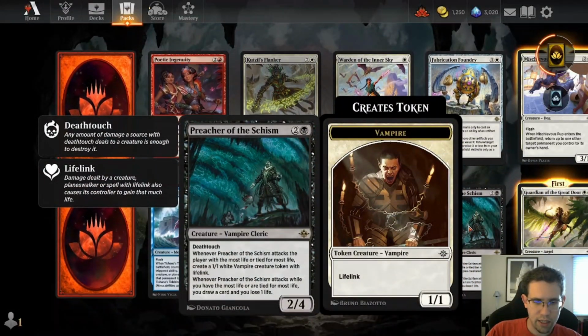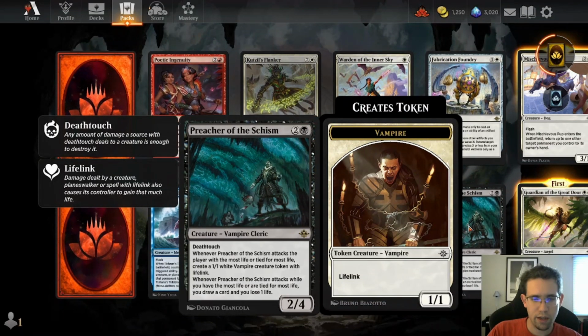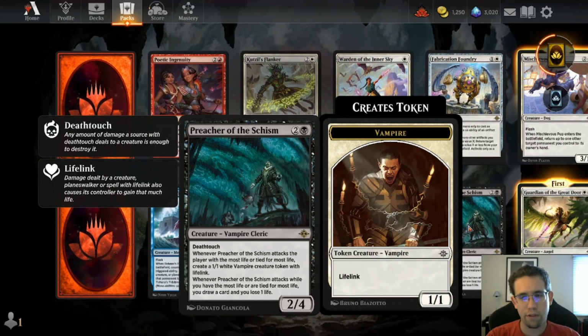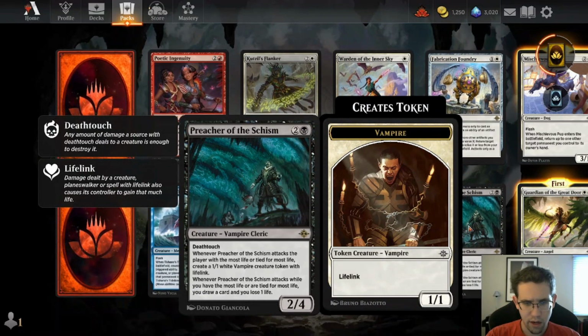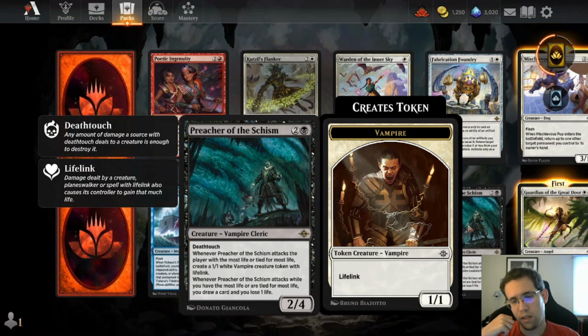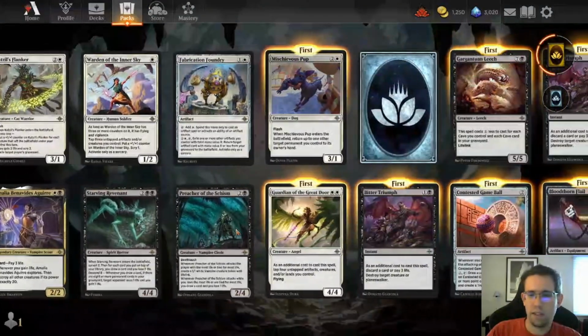Deathtouch, whenever it attacks the player with the most life or tied for the most life, create something. Okay, so it lets you recover, especially since Arena is only 1-on-1. Lets you kind of catch up by creating lifelink vampires. If you have the most life, you draw a card and lose 1 life. Okay, so it's interesting. All right, well that's fun stuff. Let's see what else we've got.